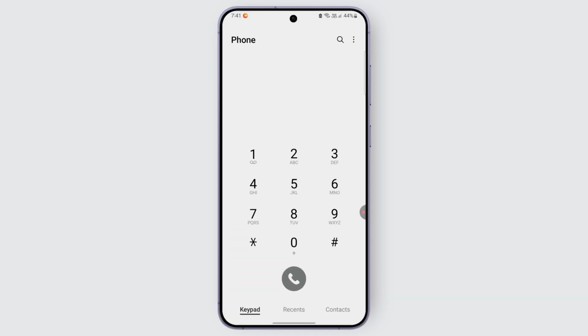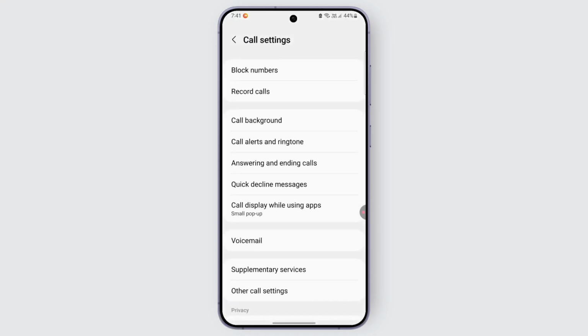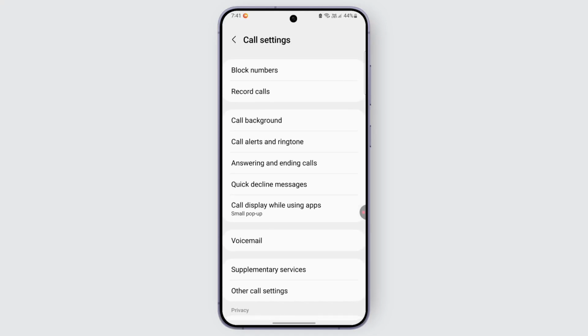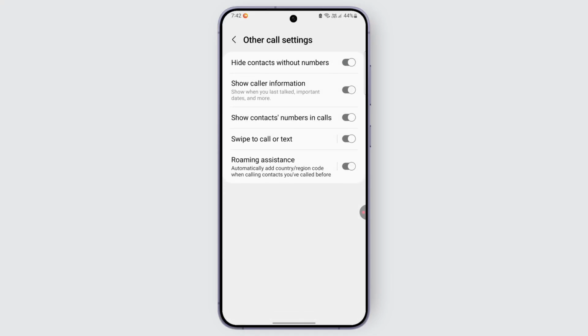And once you access the application, you can look out for the three dot menu in the top right corner, select it, and just go over and select the settings. So access your settings from here. Now, all you gotta do is from the given options available here, you need to look out for the call forwarding option. So you can look out for the option for auto call settings and look out for call forwarding.